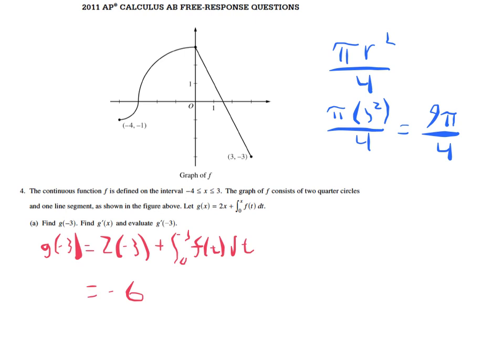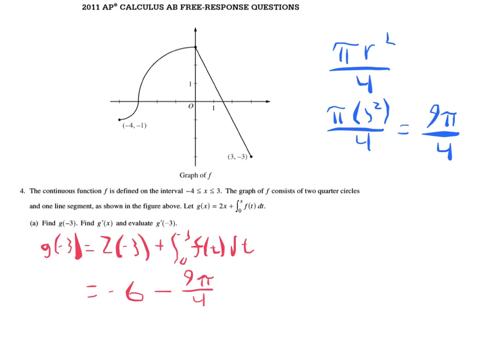But then we have to be careful because this is the integral from 0 to -3. And normally we do the integral from the smaller number to the bigger number. This time we're going backwards, which essentially means that for my area, all the lengths are negative. So we have negative lengths times positive heights, which means we have negative area here. So this is actually going to be -6 minus 9 pi over 4. For the first part here of the answer, -6 minus 9 pi over 4. That's g of -3.